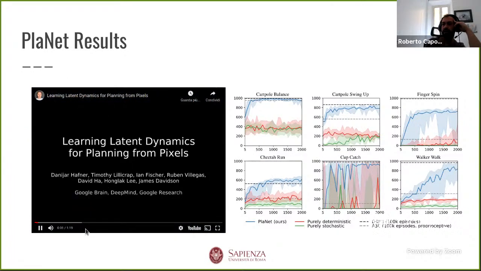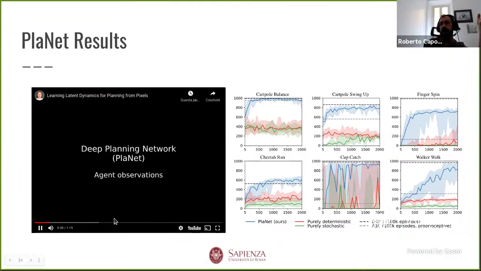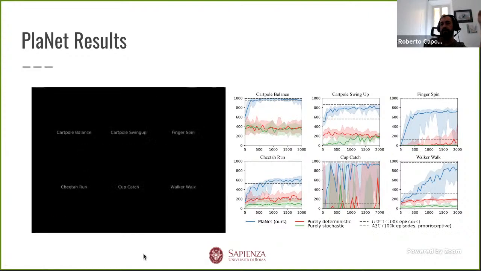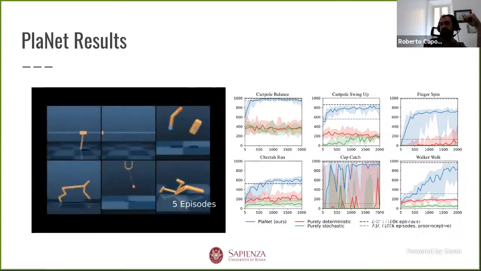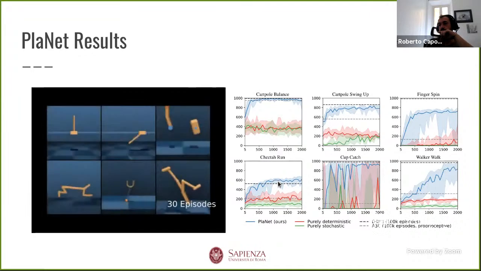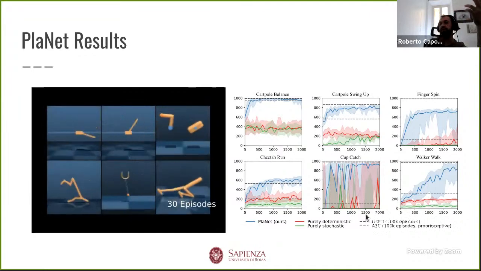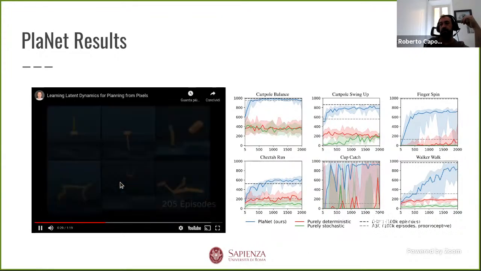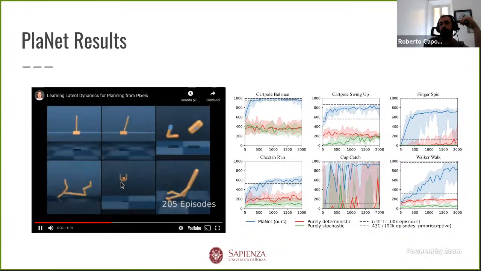I don't remember if there's some audio here, but anyway, they show how the Planet approach is capable of obtaining good performances, which you can also see from these plots, and which can be much better even compared to some state-of-the-art model-free reinforcement learning algorithms. You see here the progress over training of this approach.